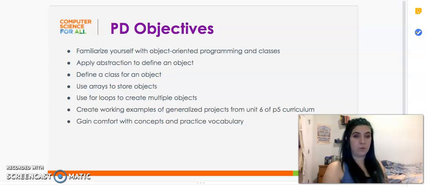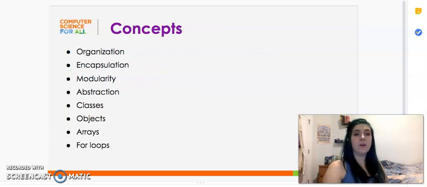We'll do a little bit of work with arrays and with for loops, and we'll talk about how you can use this in projects from the P5 curriculum and things that you just might want to make. Okay, so we will talk about organization, encapsulation, modularity, abstraction, classes, objects, arrays, and for loops, which you've already talked about before, but this is a new, interesting application that I think you will enjoy.